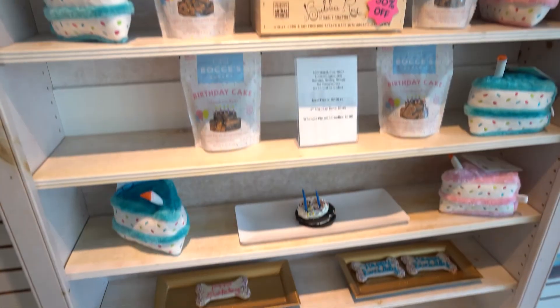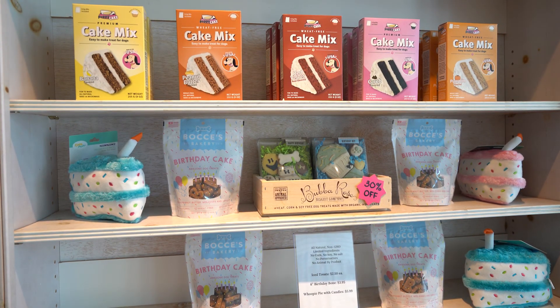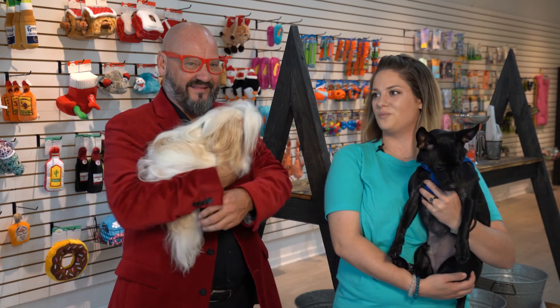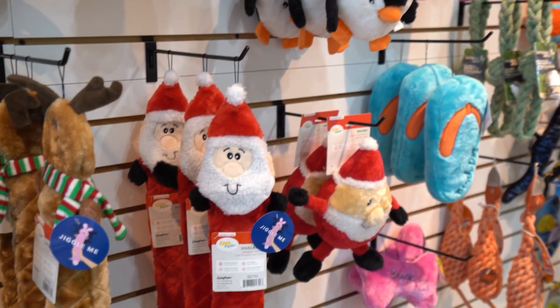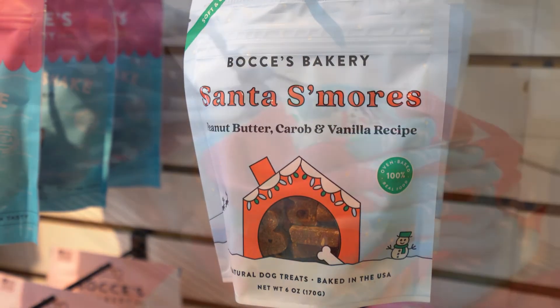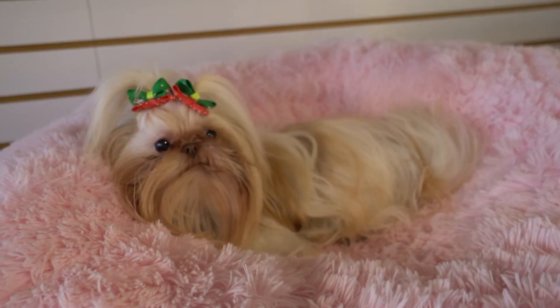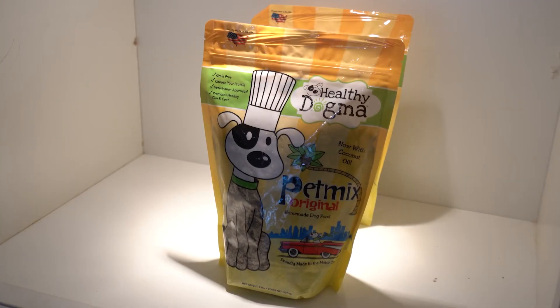I did notice you actually have cake mix for puppy dogs. Absolutely - it's all about their birthdays. They deserve one too. So we have birthday cake that's all-natural. We carry wheat-free ones and also with whole grain wheat. We also have birthday toys - they deserve a party. A little bit of everything. Outfits too. So you need that special sweater for your pooch for the holidays - you have it here as well. And we're going to be carrying a plus-size pooch line as well. Your puppy dog beds look comfy - I could probably take a nap on one myself. We have one ourselves and me and Brooklyn take naps all the time together.